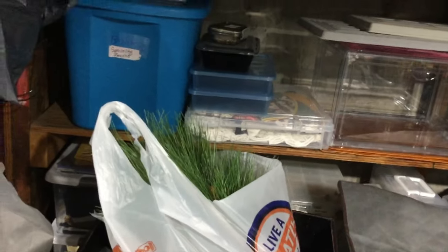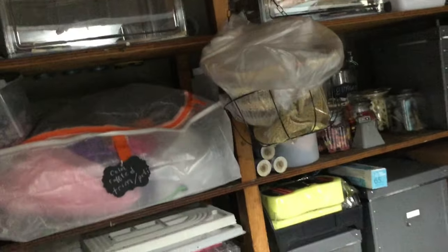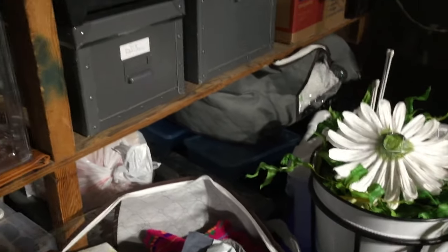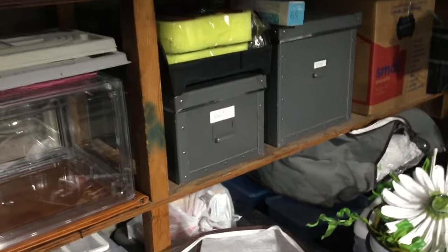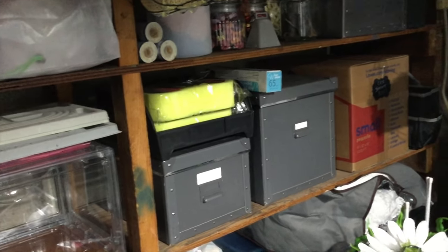Let's get into it. So if you remember when I said I had a ton of craft supplies that I had to sort through and start selling off, this is what I call the corner of doom in my garage. And this is all those supplies I've been working through. I still have a lot more that's unsorted, like this bin here, all that in the back, but all of it is clean. I just have to sort through it. So I'm going to do what I call shop my stash, see what I can pull out of here.